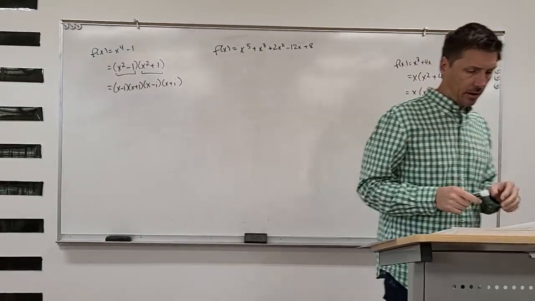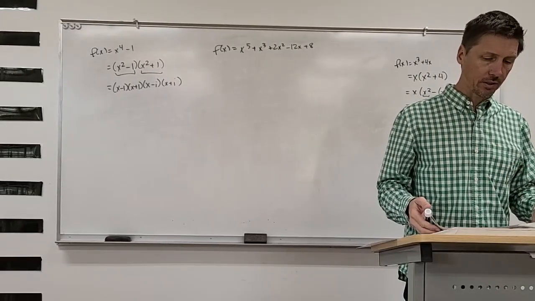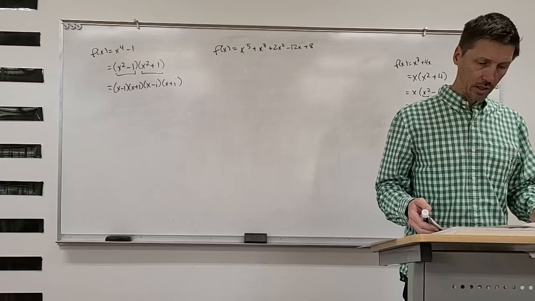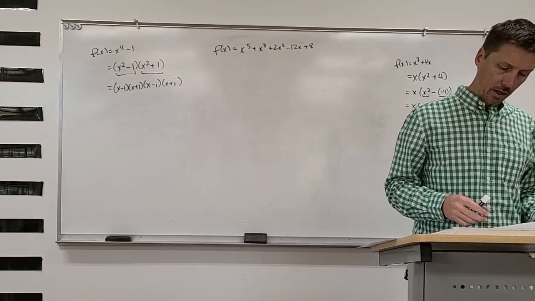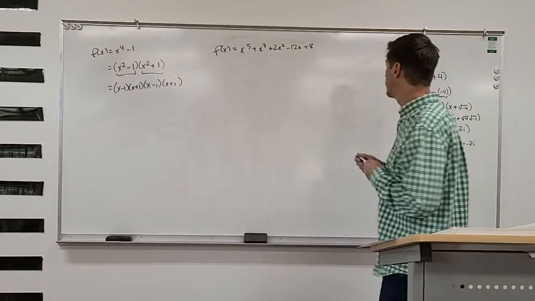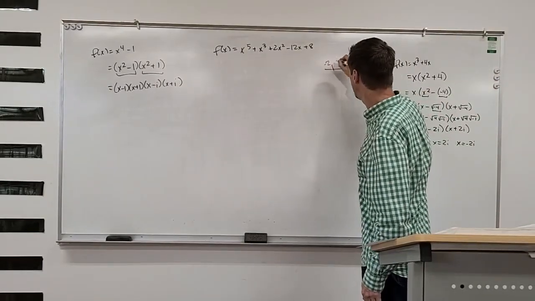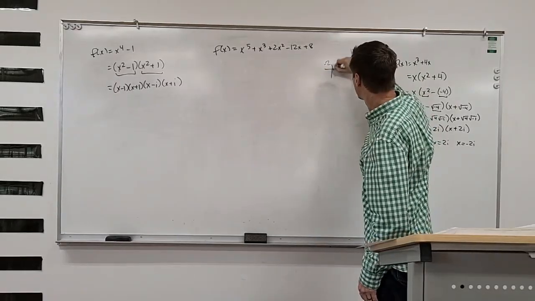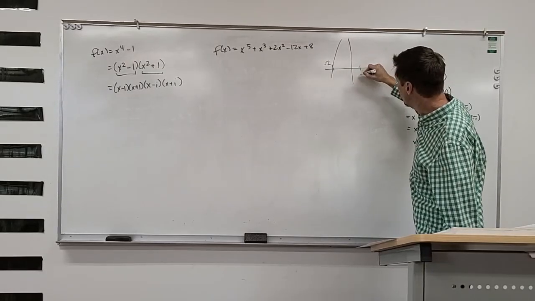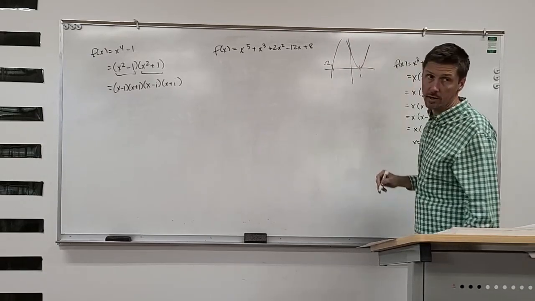And when we look at that, one of the things that we learned about, and we just briefly mentioned, is to notice that the graph crosses at -2. It looks like it crosses at -2 here, and it's just kind of going up, sort of hidden from view. And then it comes back down, and when we get to 1 here, it comes back down and just touches x there at 1.